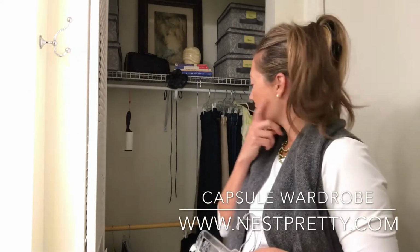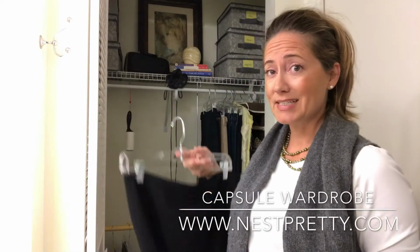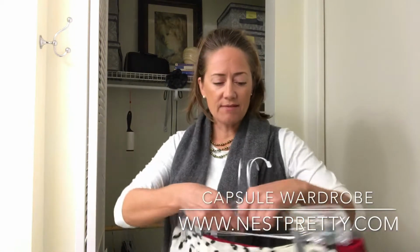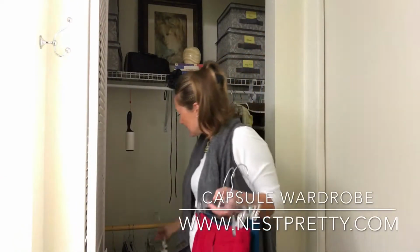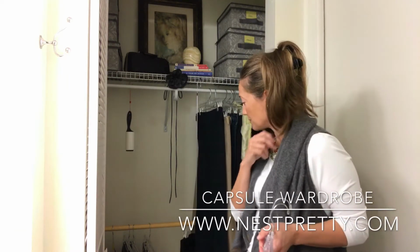So I have 3 skirts for the next 3 months. And they're both a little heavy. And I do live in Florida, so the temperature does fluctuate. So I'm going to add in my classic black skirt because it's more lightweight, just in case it gets a little warmer. And I have 3 other skirts that are great for this time of year. I'm just going to add this one back because I love it. I only got to wear it a couple times, and that will extend that season a little further. So that leaves me with 5 skirts, which is plenty. Absolutely plenty.